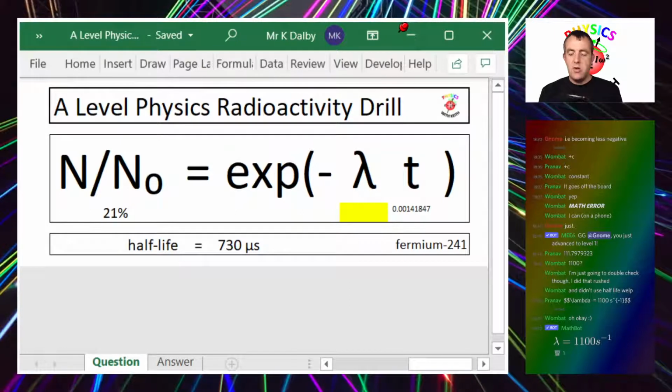Fascinating. Okay, so if you use half-life, this is what's interesting about this. It makes me think there might be a problem with this. If I use half-life, if I do the natural log of 2, I'll then divide that by the half-life, 730 E6 minus. It does actually give me a slightly different number. So this is obviously heavily rounded, and yet these aren't. That's an issue, isn't it?